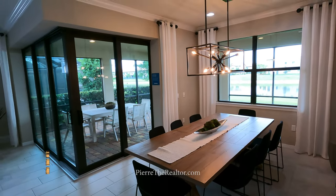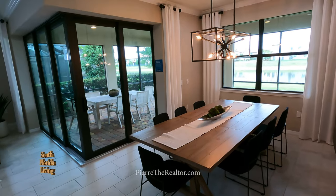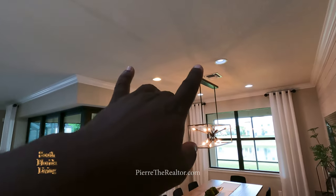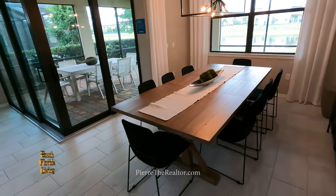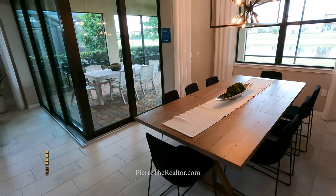And here go the formal dining, man. This is absolutely beautiful. Say it with me. Beautiful. Hey, write down in the comments right now, man. And I like how they put that AC supply line above there to keep you cool. Because, you know, the conversation is going to be hot. Okay? This seats 8, and this is a big boy table. Don't play yourself, man. I see Thanksgiving, everything.